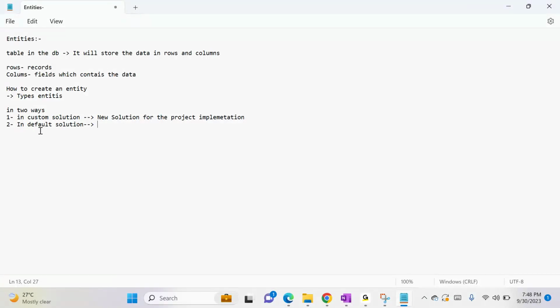Default entities means all system entities, all system components that come along with CRM are stored in default solution.